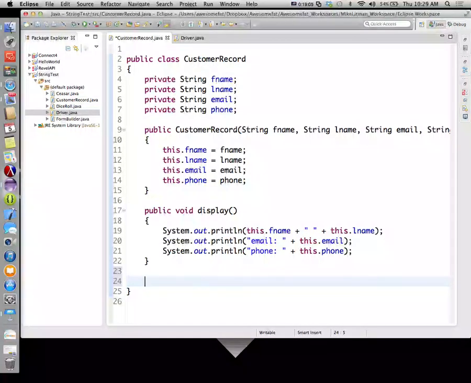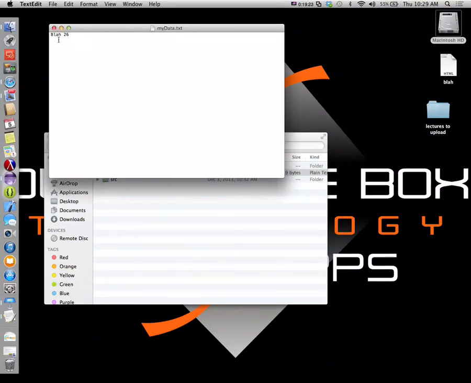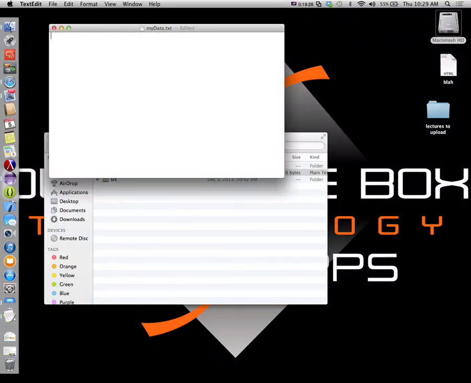But our issue is that a file doesn't know how to handle objects. A text file doesn't know how to handle objects. So we're going to have to figure out how we represent our customer record objects inside of a file. We might choose to represent this guy inside of our files, maybe Mike, comma, Littman, comma, Mike at awesomefat.com. And I must have zigged when I should have zagged. There. And what's the last one? Phone number?